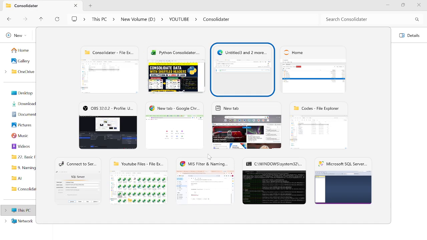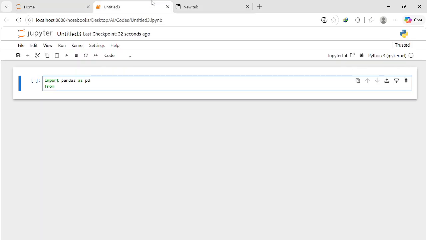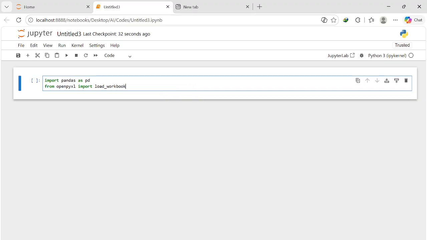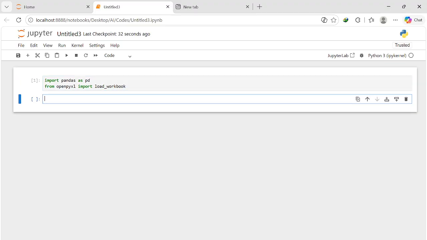So what we can do, simply come back here and write from openpyxl import load_workbook. Let me run it. Successfully, these two libraries have now been imported. Now let's start.